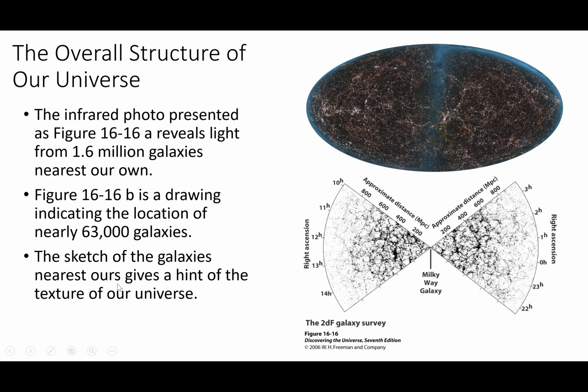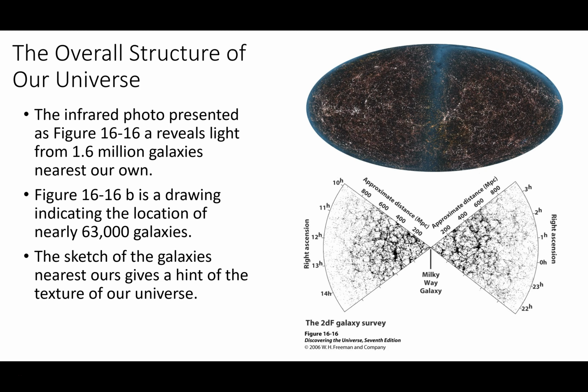A cool purple color, but this is actually kind of the structure of our universe in our vicinity. And these black dots represent galaxies. So you can see the sponginess, that's how it's described. Of course, there is an edge to our observable universe. We'll be talking more about that when we talk about the Big Bang, Unit 5. But there actually is, this is a sketch, and that's a figure.